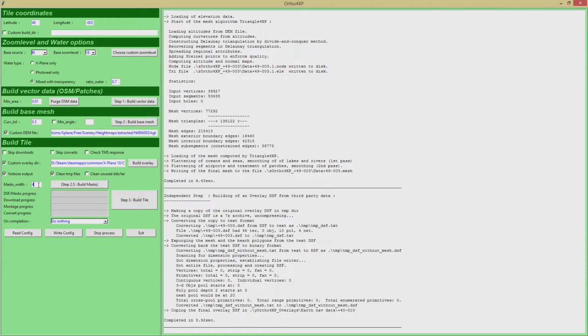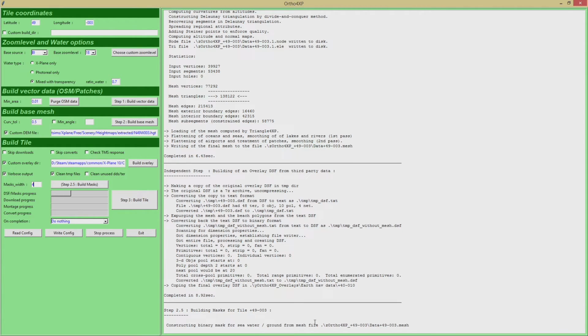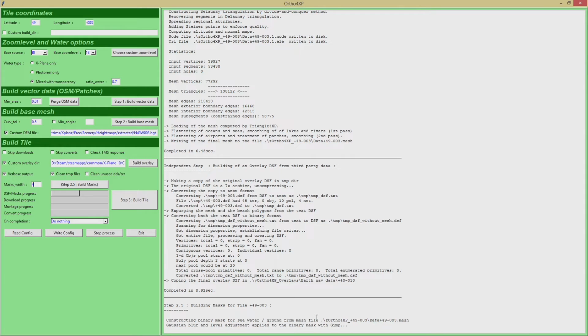So once you've set your mask, I set mine to 4, you can set yours to whatever you want. Play around with it. Render a tile with mask 4, then render another one with 6, 8, all the way up to 16 if you wanted to. And then you press build mask, and it will build you your mask. This takes about a minute. It shouldn't take too long.